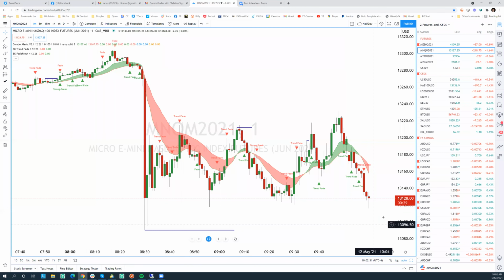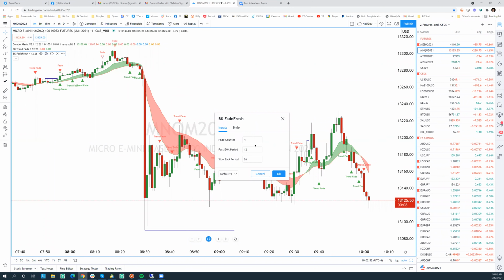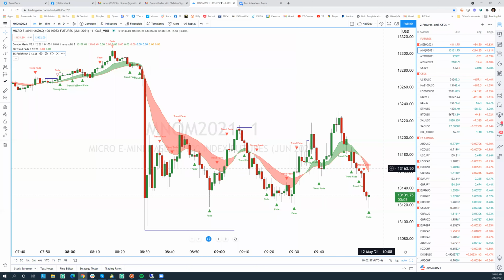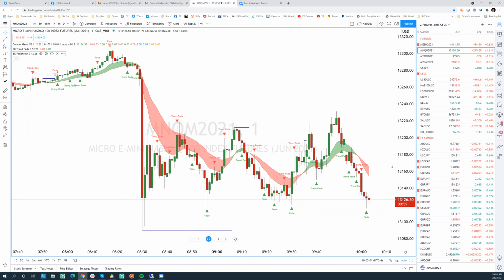Unless I'm miscounting, I don't know why this is not showing up as a trend fade, as a fade move. Am I miscounting? Is this the first? 0, 1, 2. Oh, yes. This needs to be on 3 because this is all messed up. Okay, so this is a fade move. Yeah. Okay, so this 2 minutes, boom, long at 31. Let's see if that works. Maybe not.